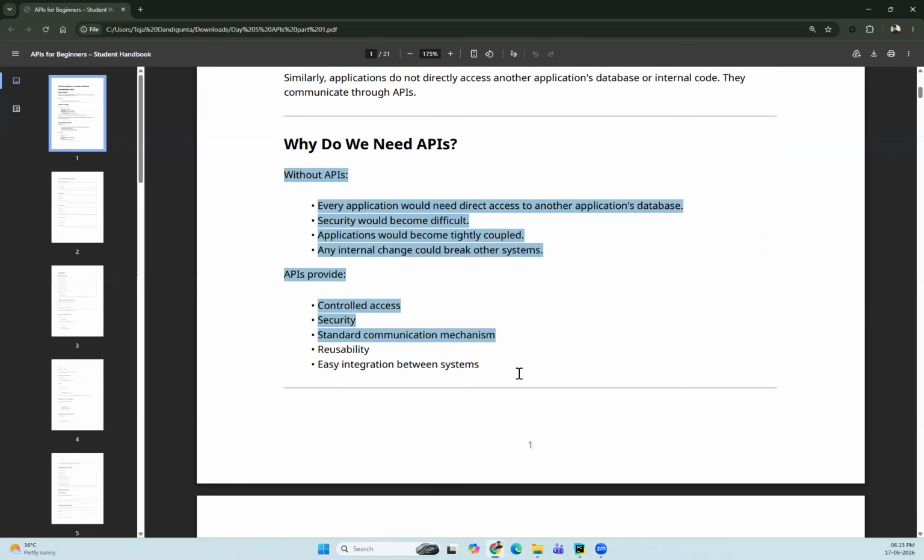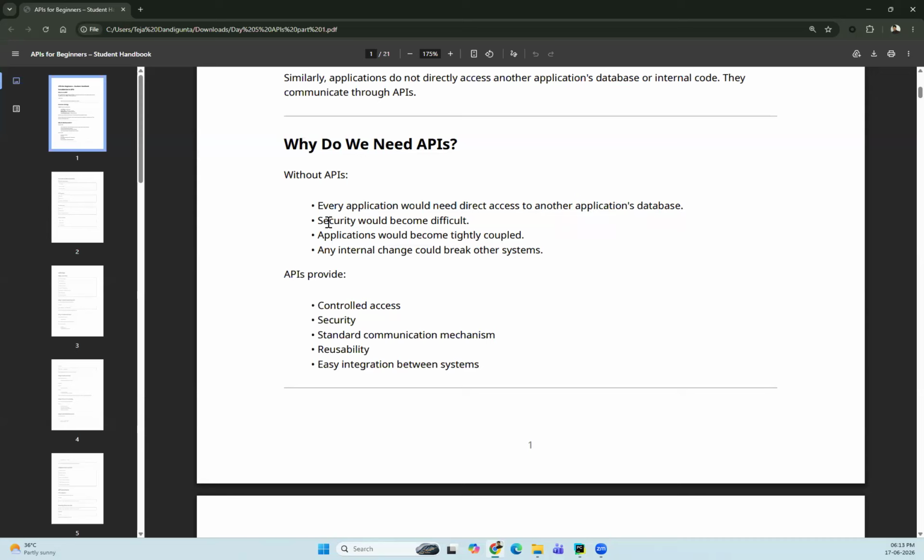So we just discussed this. Why do we need APIs? If every application directly accesses another application's database, let's say the Google Maps example we discussed, for a source to destination, everything needed to calculate the distance is available in the Google database, but we are not allowed to access the database. That's why they built an API. We can access the API, and that API will access the database. That means their database is secure. Nobody else from outside can access it, but still we can get the data we need.